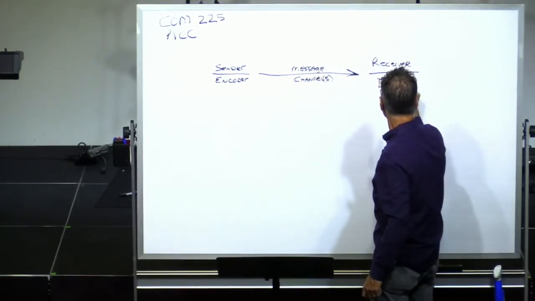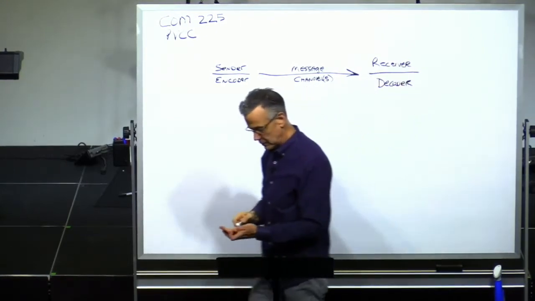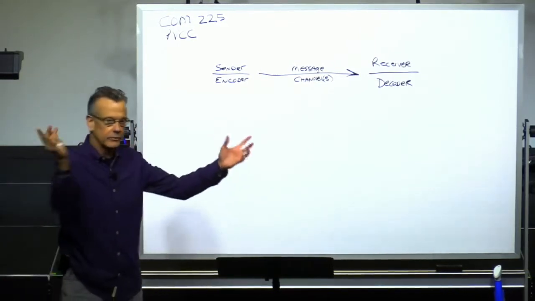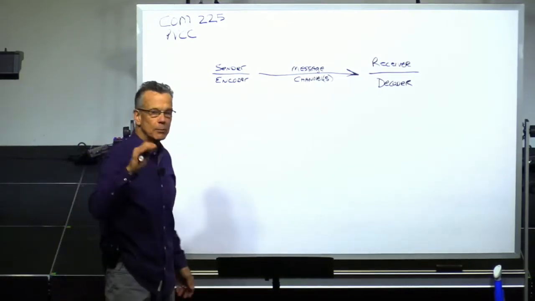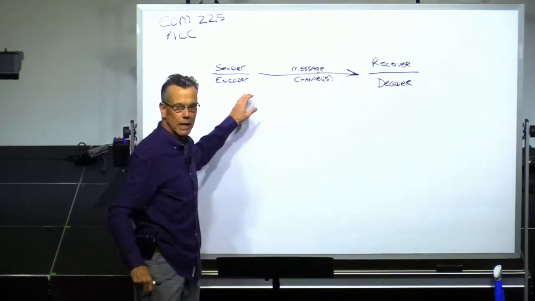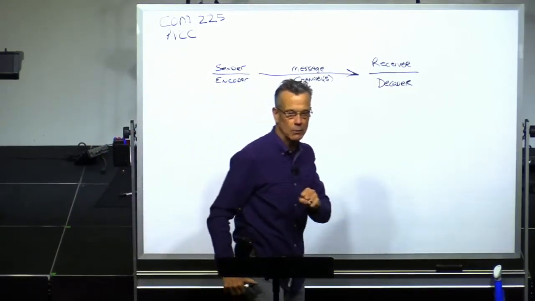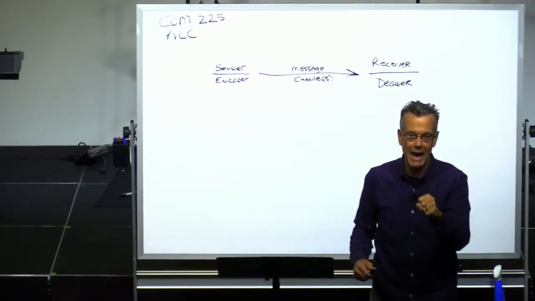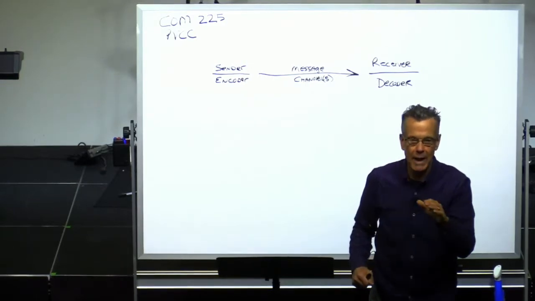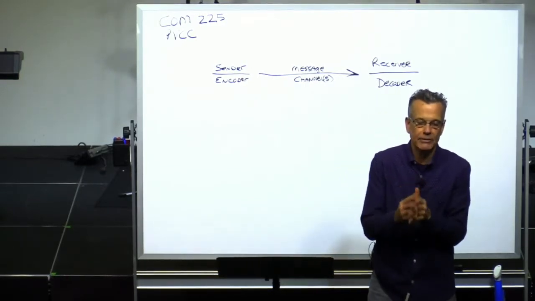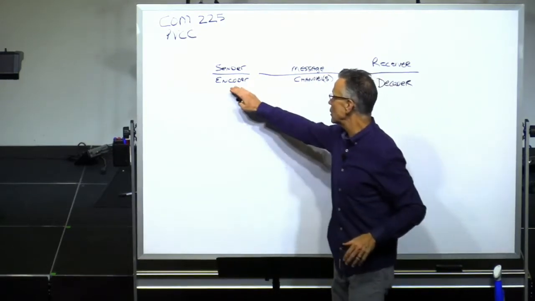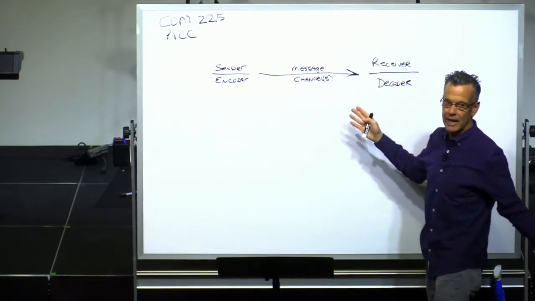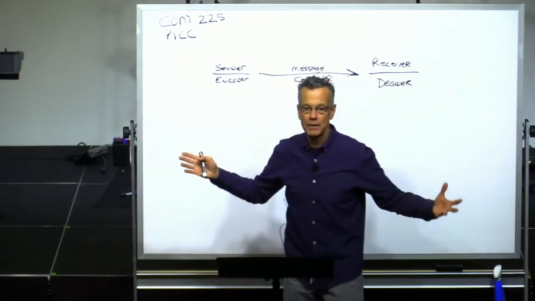Decoder. So what's interesting about this is that no two persons in the entire world, 7 point whatever billion people, no two people in the entire world have exactly the same communication code, even if you're speaking the same language. Even if you're speaking the same language to the same ethnicity and the same gender and the same age and the same city, it doesn't matter. No two people have exactly the same code. So if I encode a message and send it to you, you're going to decode the message according to your code, and obviously that's where we start having misunderstandings.